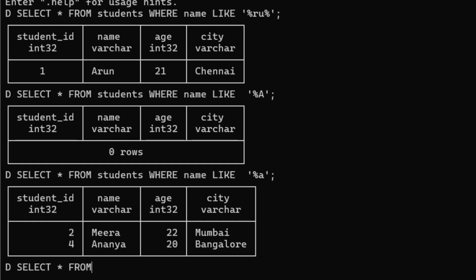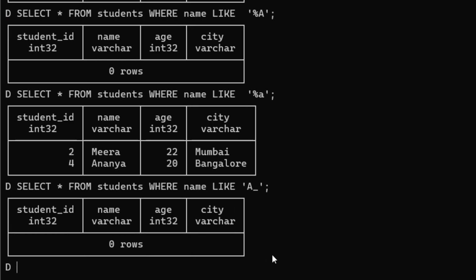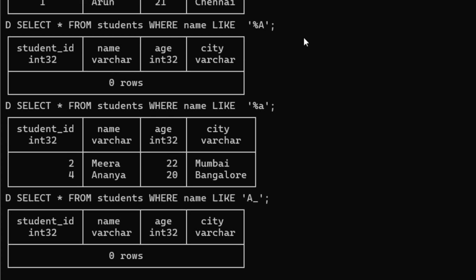Let's write select star from students where name like, in single quotes, we provide the letter A with a single underscore, close it and run.